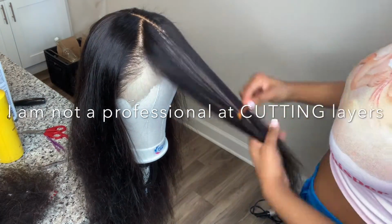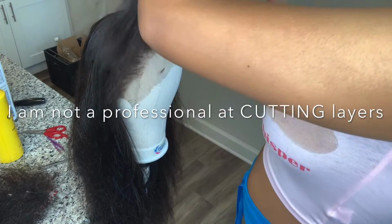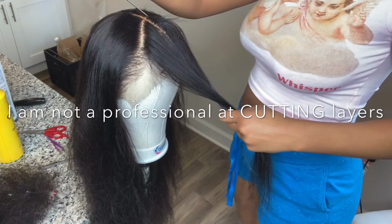Now with cutting layers, I just winged it. I'm not a professional at cutting layers, but I just winged it. So I hope it comes out right, and which it did.